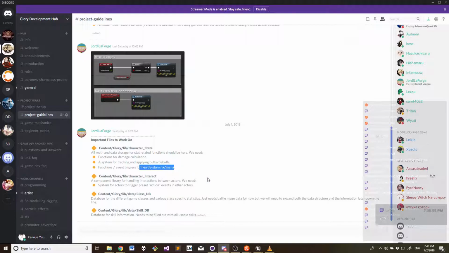I'm not exactly clear on how to do this last part yet. But a system of tracking and applying debuffs and buffs, I think we can do that, as well as just adding the stats overall.